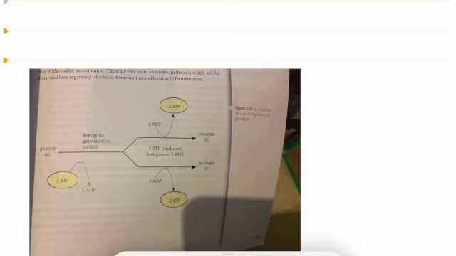Looking at this diagram of glycolysis, we can see that we start off with glucose, so a 6 carbon structure. We have an input of those 2 ATP molecules to, as it says, get the reaction started. Following that, we have the glucose being broken down into 2 3-carbon pyruvate molecules, which in turn produces 4 total ATP molecules. So we've used 2 to get the reaction started, and we've produced 4, so therefore we have that net gain of 2 molecules, which allows that energy to be used accordingly.